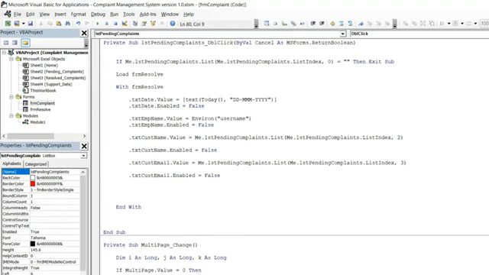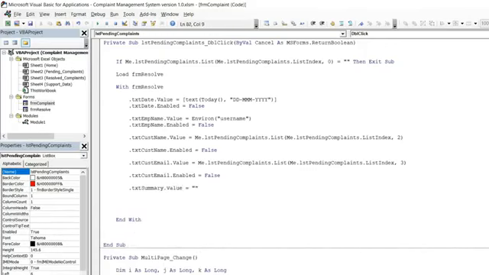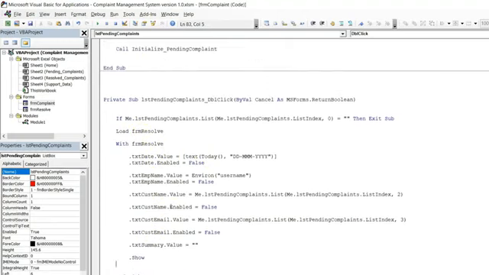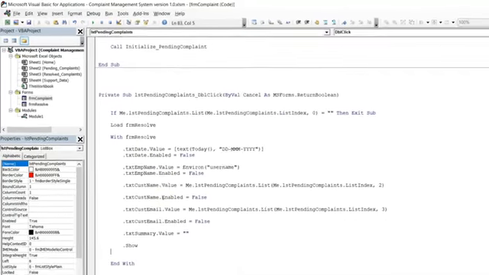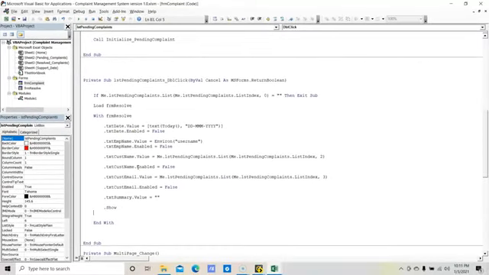And now we have one more field, that is txtSummary.Value, so the summary field will be blank. And now we need to show the form, because as of now the form is available in memory only, so let's use .Show. Okay, so we are done with the code to open the frmResolve form along with the required data, the default data basically. So let's run this form.